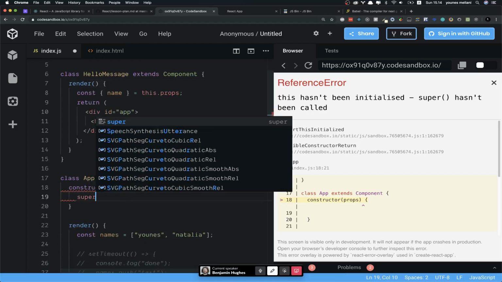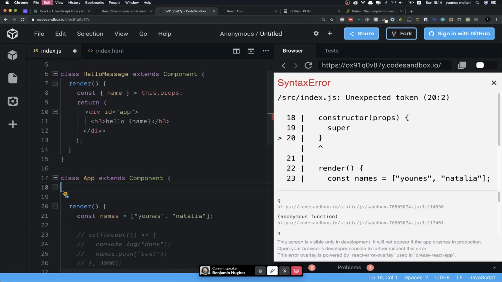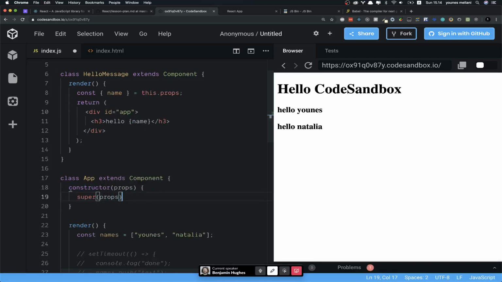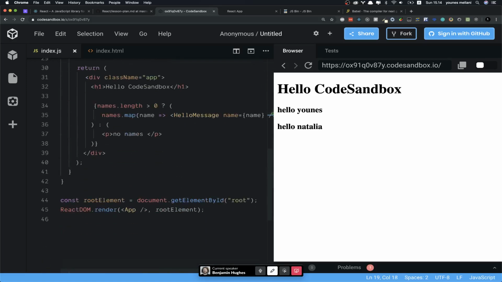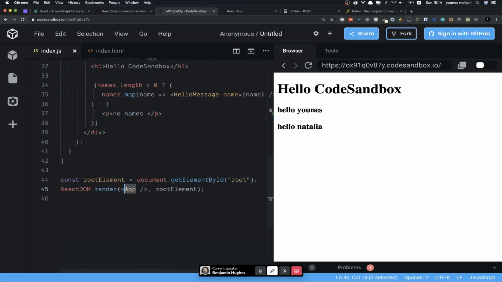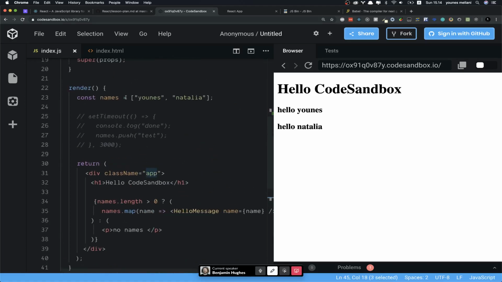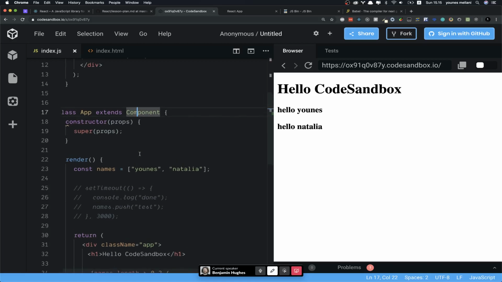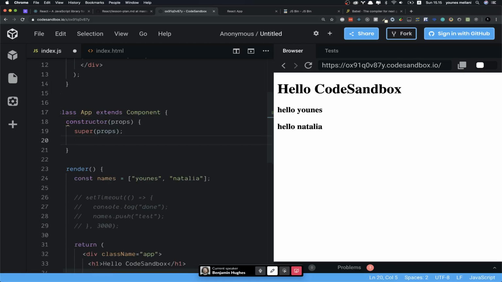Here we call super, because if you don't define a constructor, it's fine. But if you define it, you need to call super with the props. So if you pass props to this component, they get passed to this constructor, and this will report it to Component, and we will have it afterwards. Make sense? It doesn't really make a lot of sense here, but this is something you need to get. Cool. This is just boilerplate.